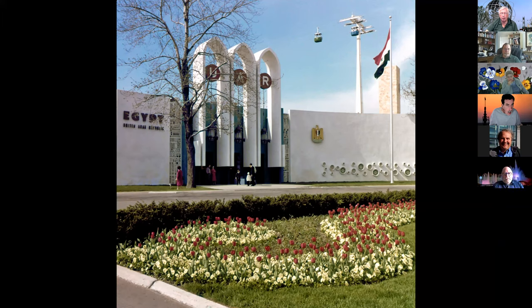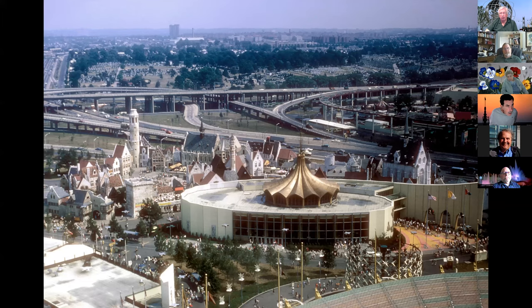It was a very striking pavilion. One of my favorite souvenirs from the fair was a piece of cotton that a hostess gave me the final week — I was talking to her about not wanting to go back home, and it just provided wonderful memories. Modern lines inside, lots of things about Egypt's history, the Aswan Dam being planned at that point, and cotton and other crops. It was a big hit pavilion.